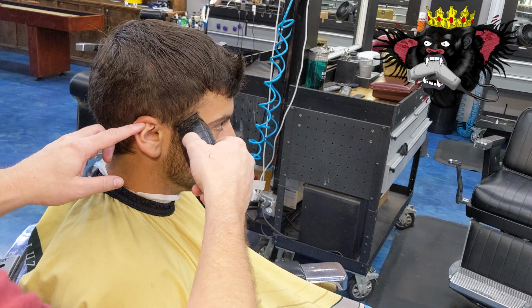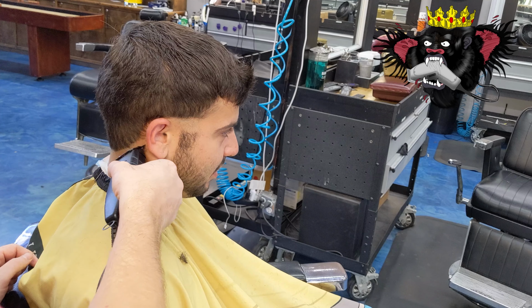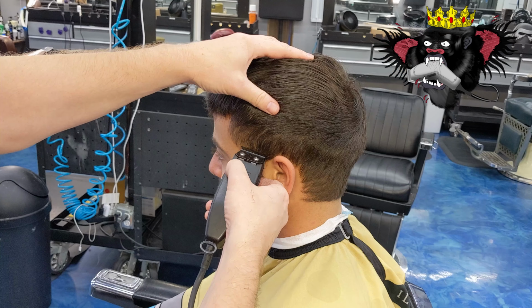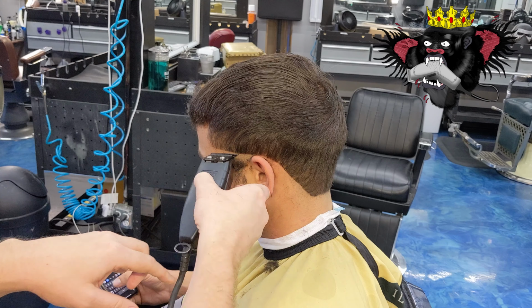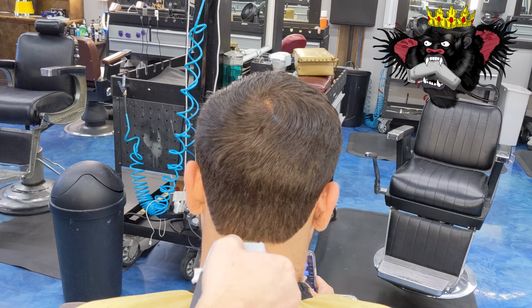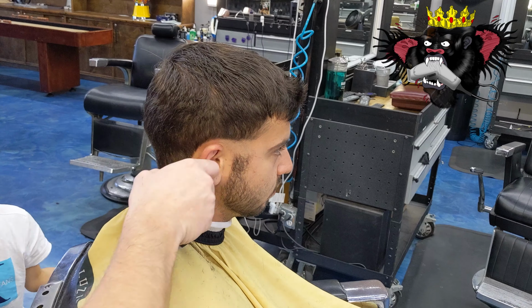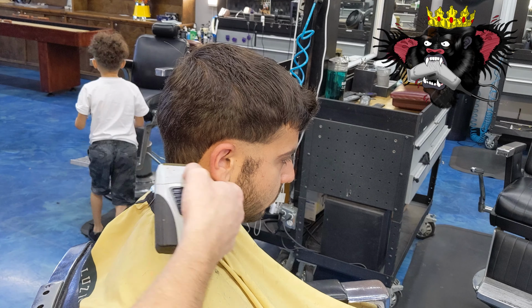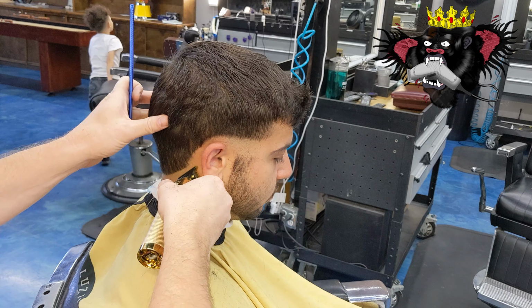So we're gonna give my man here a drop fade, and we're gonna get some real good angles from both sides of his hair. We're not gonna concentrate so much on the back of the hair. So it's gonna be a real good side by side comparison. So I hope you guys like this video. I tried to become a little bit more creative, and I did a haircut with two different clippers on the same head.